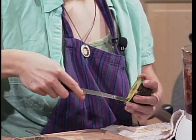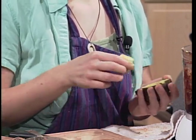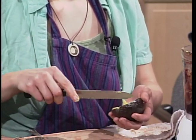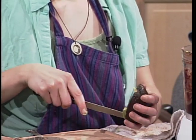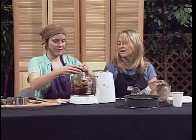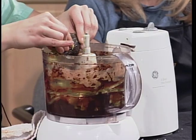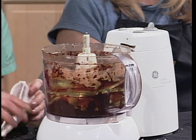So that means it wasn't quite as ripe as the first one? If it's a harder flesh, the fruity body, it's a little bit more difficult. And what about the consistency in the recipe and the flavor if it's not real ripe? It's better to have real ripe ones. But if not all of them are ripe, because it's so hard to find ripe avocados and have them all be ripe at the right time, it really doesn't make a huge difference. The flavor actually can also be affected if they're really not ripe.